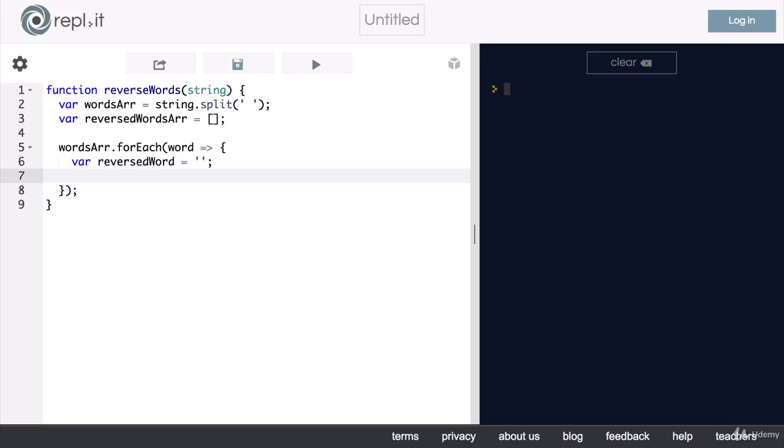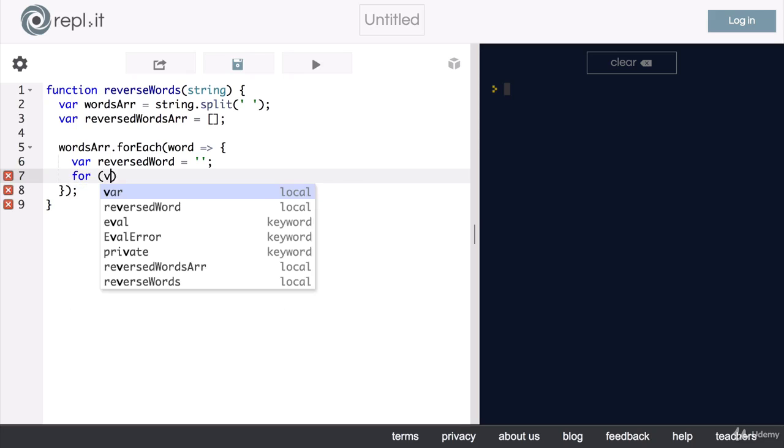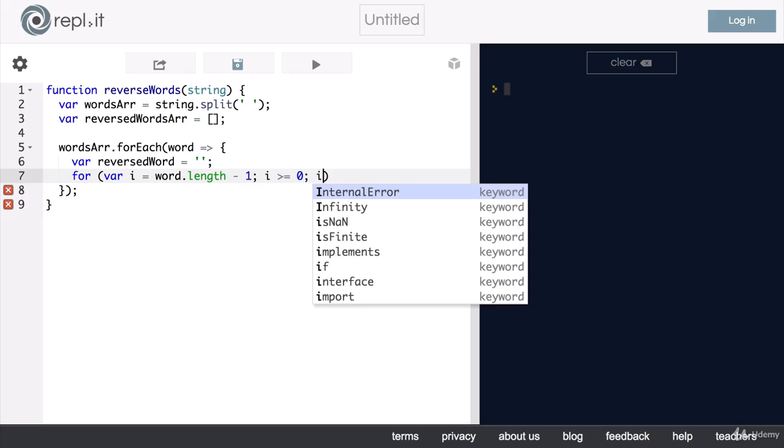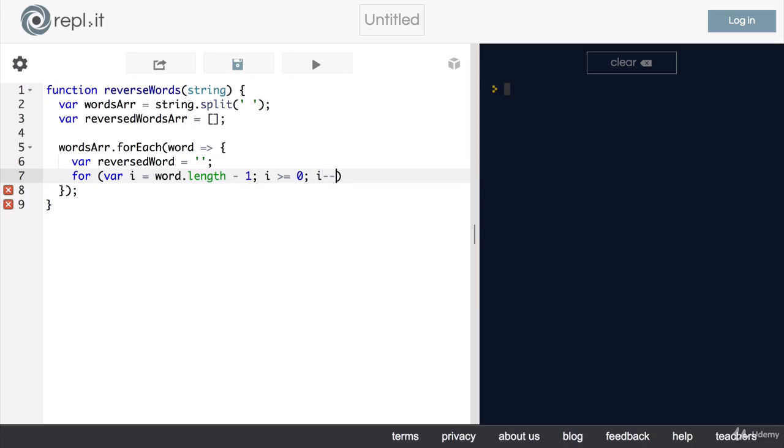Now we want to loop through every letter in our word backwards and add it to this empty string. We will do this with a for loop. So we will say for variable i equals word.length minus 1, while i is greater than or equal to 0, we want to decrement i by 1 on every iteration, so i minus minus.